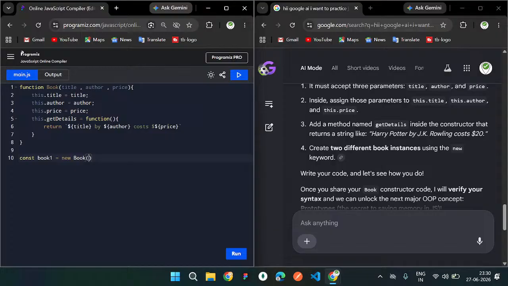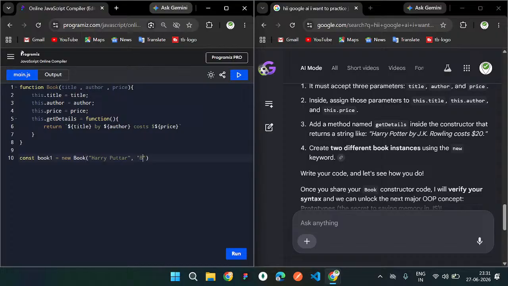We have to give three parameters. So let's start with the example Harry Potter only. Title is Harry Potter. This is the Indian version.